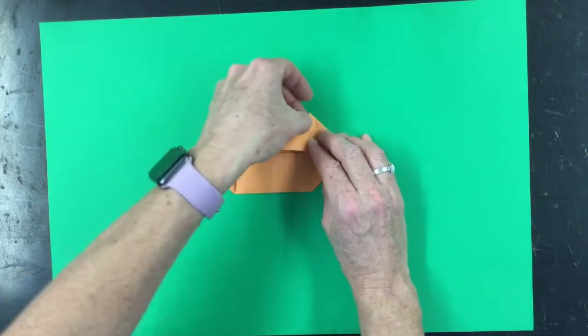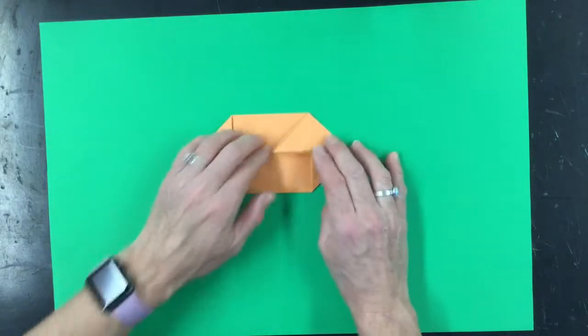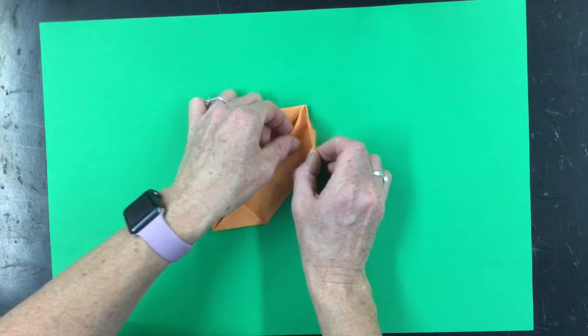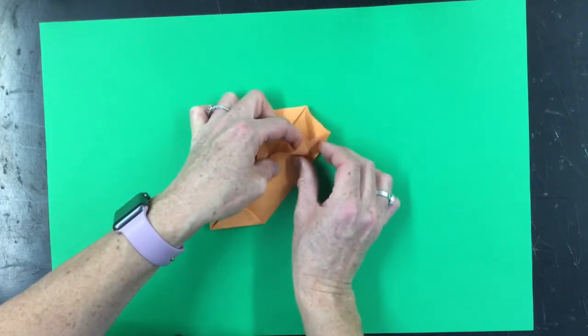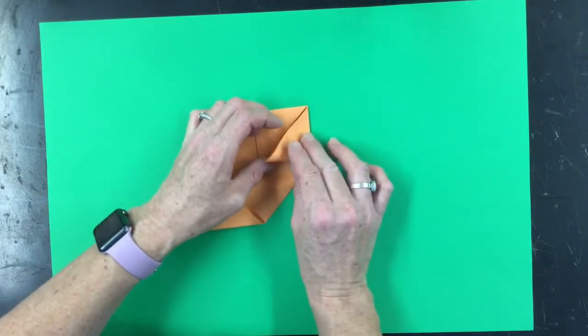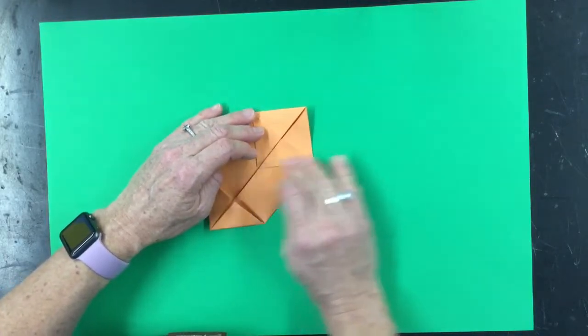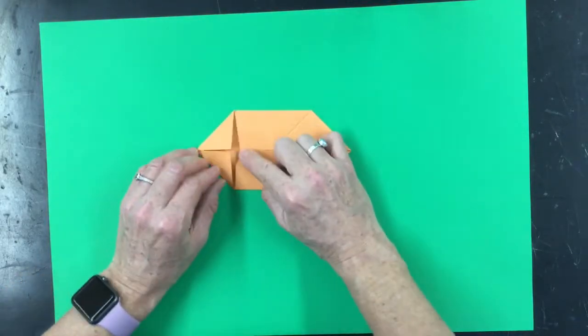And then you just press this down. So it makes a triangle. So I'll do the same thing on this one. You open this up, turn that crease inside out, and then just kind of mash the paper down and crease it. Same thing on this one.